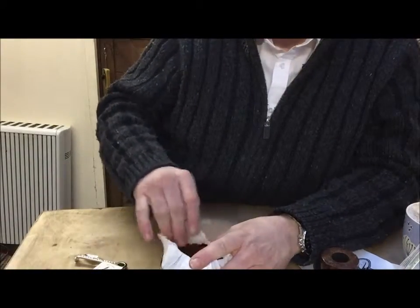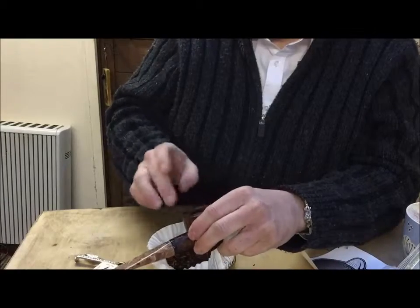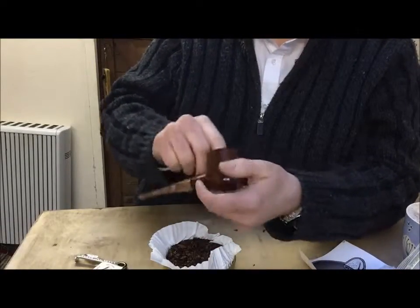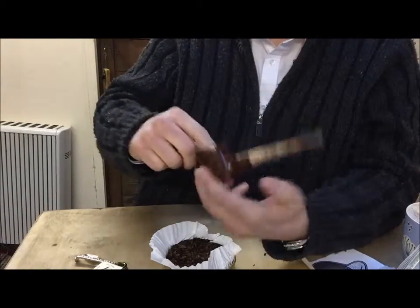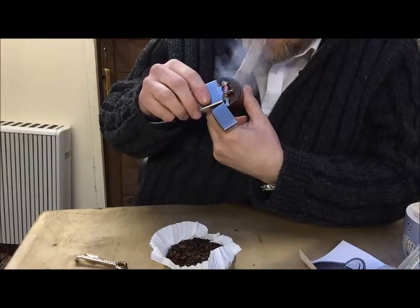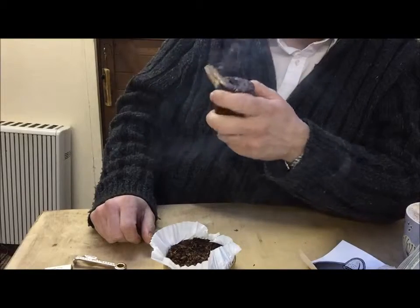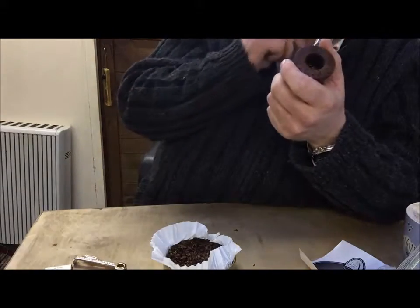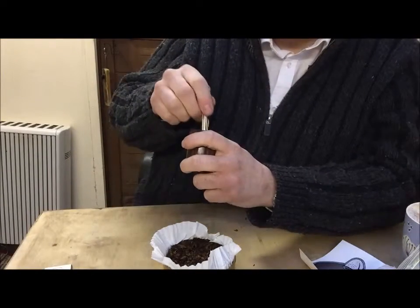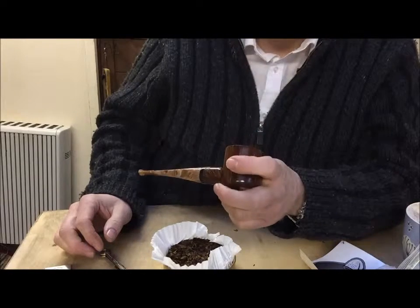Being aromatic, that's kind of a bit of a dream come true. I should really dry it out a bit before I give it a go, but let's just stick a little bit in to get it going. Paul's pre-carbonized it, so there is a bit of black coating in there, so that'll get things going nicely. Here we go. Well, it's early days. I'll have to have a few bowls in there to see how that goes. I'll come back to you on that hopefully at some point.